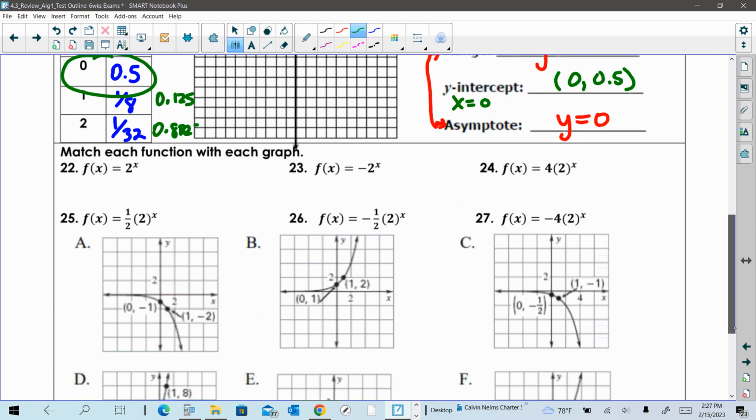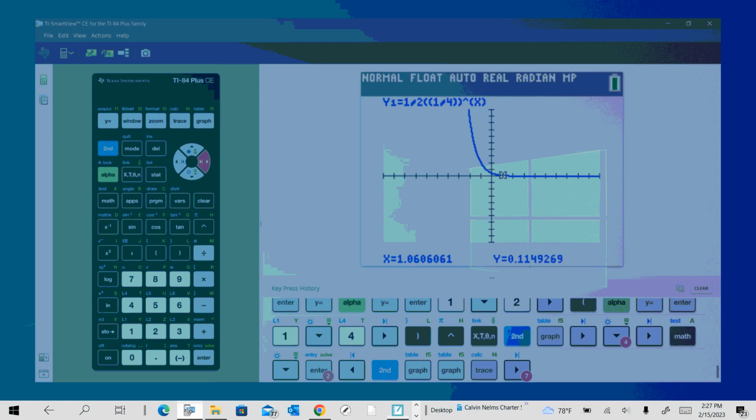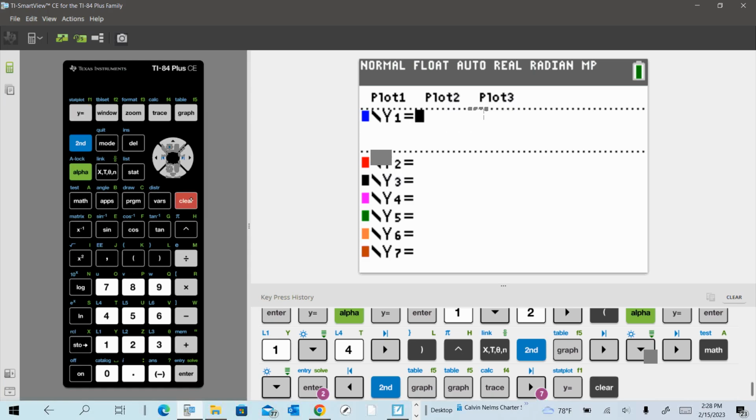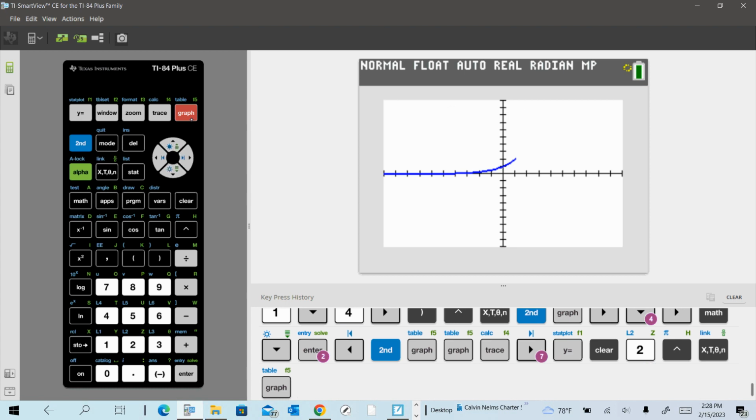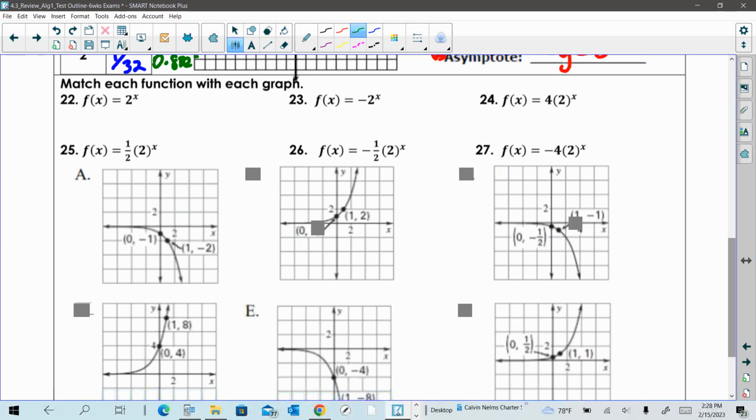Now here, your calculator can help you get to these answers too, because you can match them together. So like if I look at the first equation, we have, was it 2 to the power x? And then we graph it, and we're trying to find which graph is most likely. The key component is to see our y-intercept. This y-intercept is at 1. And it's curving up. So I'm looking for a y-intercept at 1, which is right here.